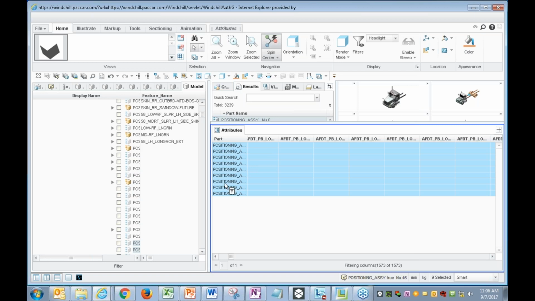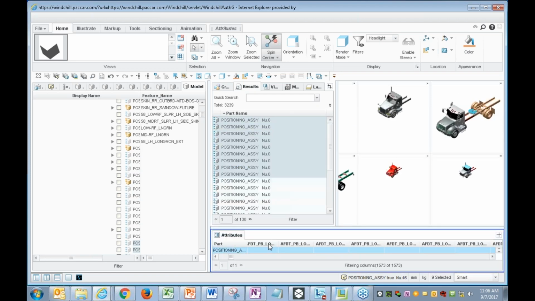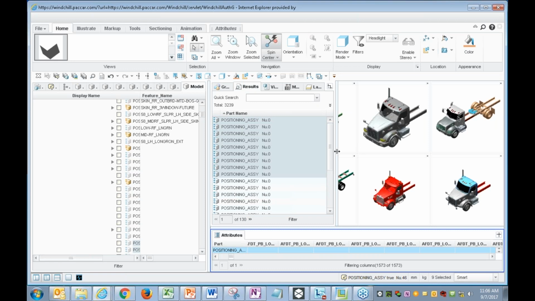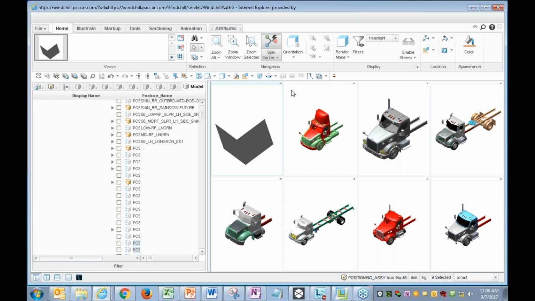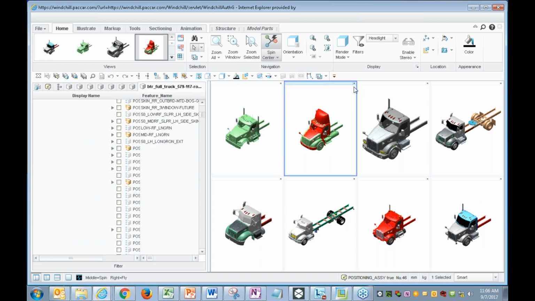So that is search. Okay, so the next thing I wanted to show is what is the advantage of opening multiple assemblies in Creo View? So what I'm going to do here, let me set up my environment. I'm going to close these out.